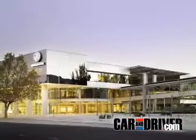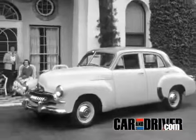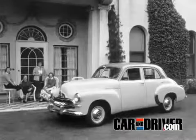Every year after auto show season is over, General Motors gives us a chance to drive some of the concepts that it debuted in the previous year. Here today at the Tejon Ranch in Southern California, I am here to drive the Holden Efijy concept. Holden, as many of you know, is Australia's homegrown division of General Motors. Holden has its own rich history full of iconic automobiles, one of them being the 1953 Holden FJ.